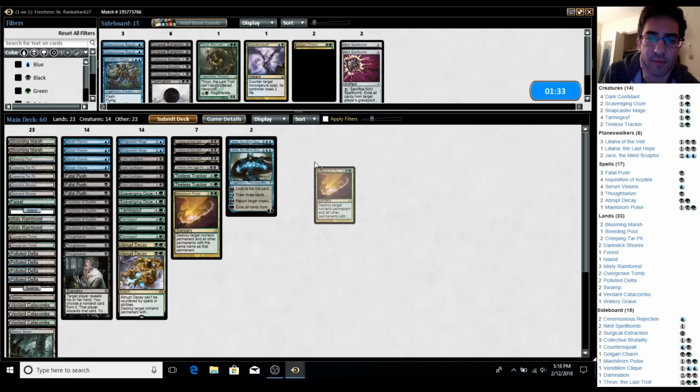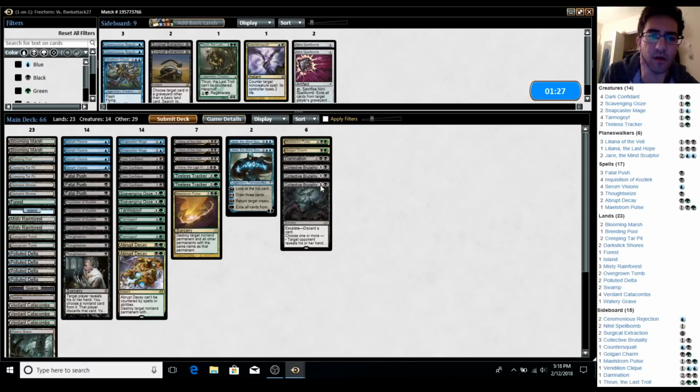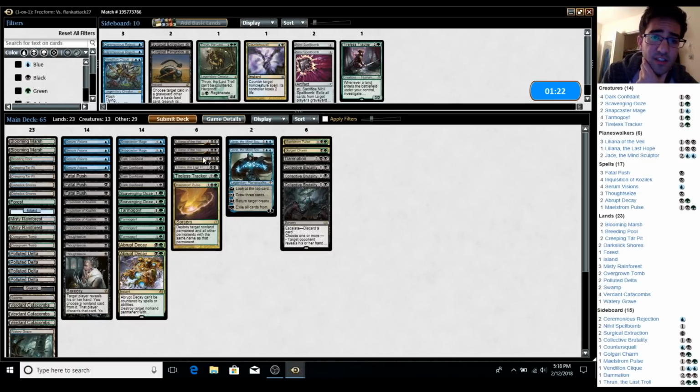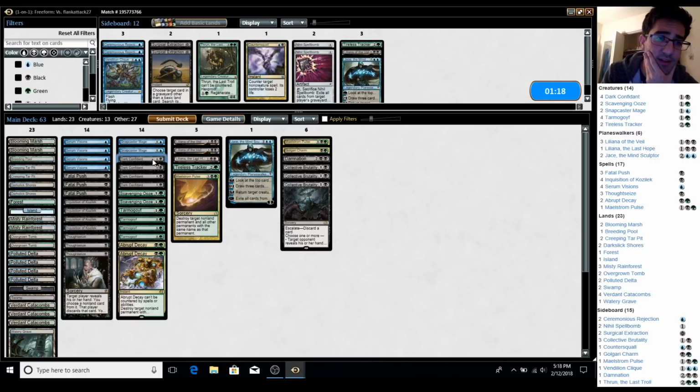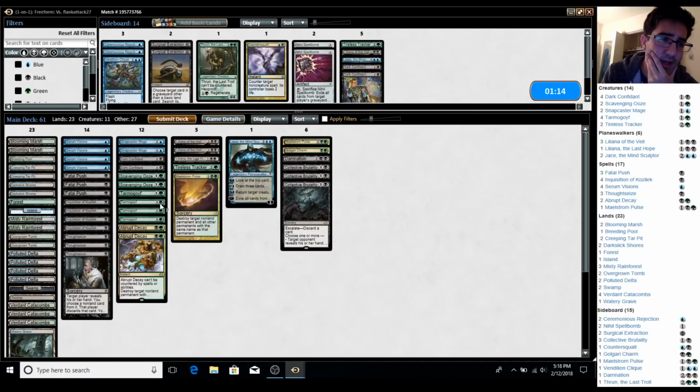So welcome back. We're going to do about the same thing we did last time. Golgari Charm, Maelstrom Pulse, Damnation, Brutalities all seem like they're well equipped to come in here. I think we can cut some of our card advantage engines. Liliana the Veil, again, not too great. Neither is Jace particularly. We can cut a few Bobs here, especially on the draw. And then I can even see cutting an Inquisition on the draw here.